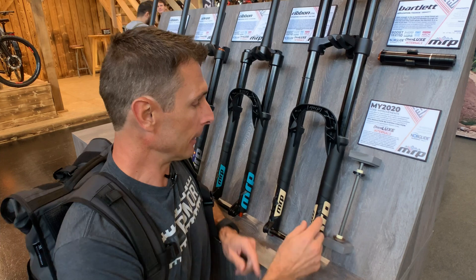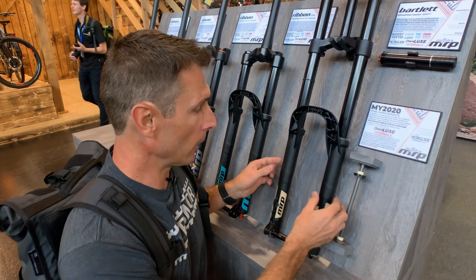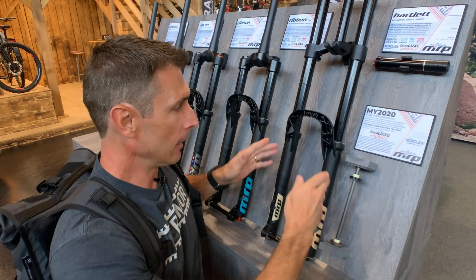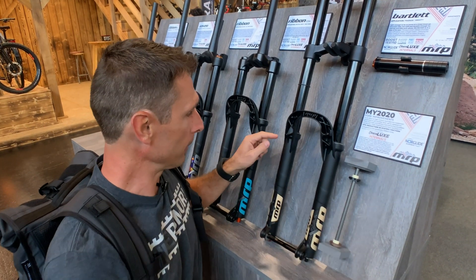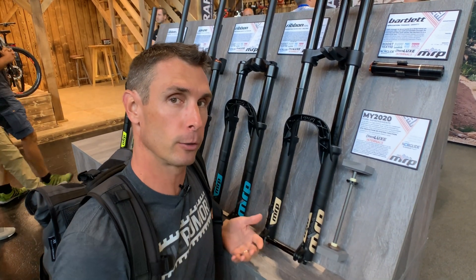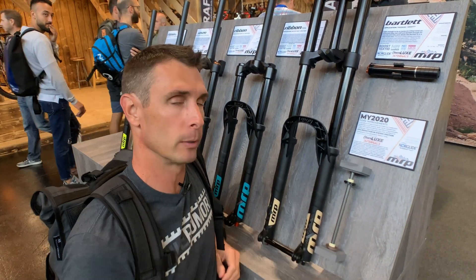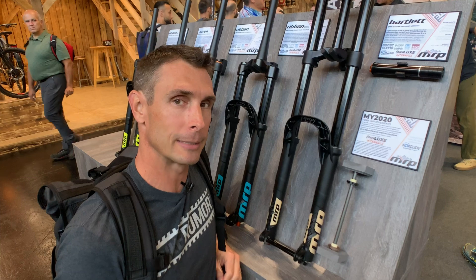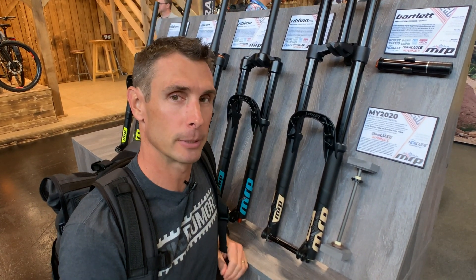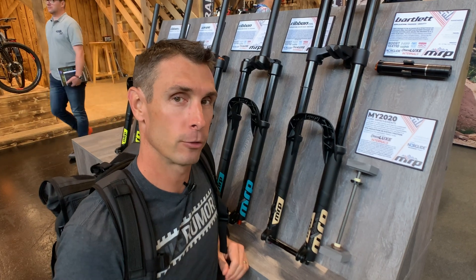The other thing they did inside is where these little lumps are here is where the bushings are pressed in, and that's what keeps these things sliding nice and stable and not flopping all around. There are bushings up here too. So you have these big sections of bushings that could create friction, and they've replaced those with Norglide, which is a more slippery material. Overall they're saying 37% less friction in their forks shipping now.